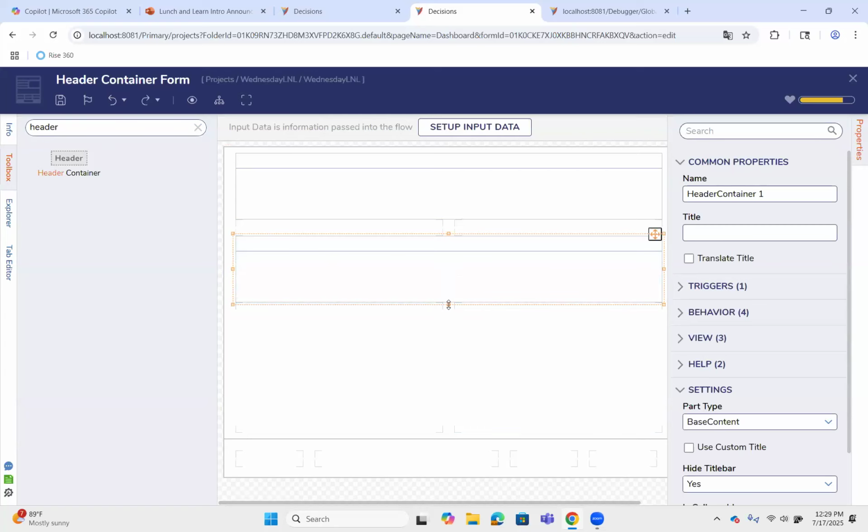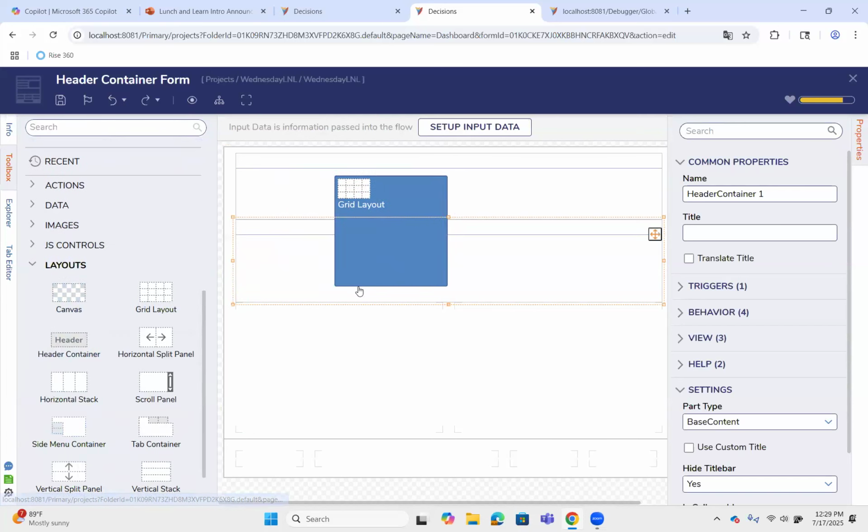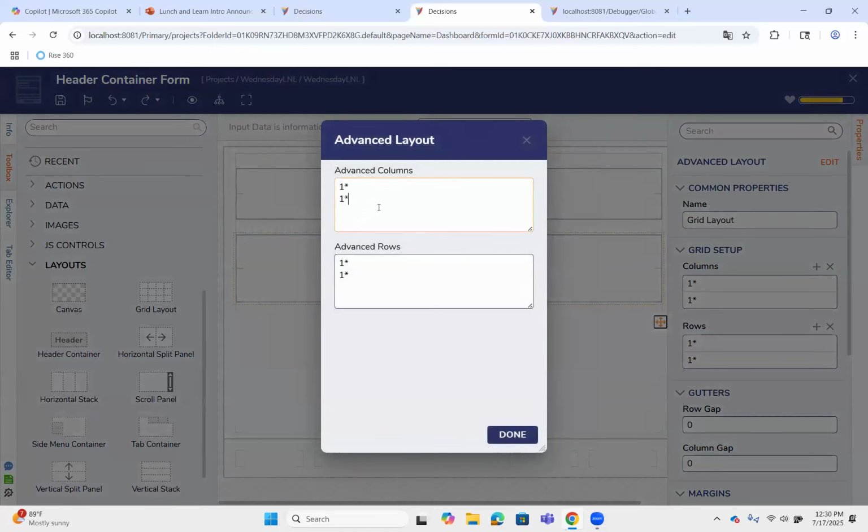Okay, with your version, it's a bit easier now. It is a little bit easier. Okay, so let's go to our layouts and then we can put a grid container inside of each one of these, right? So that's going to allow us to actually modify our controls in here. Within here, I'm probably going to change the columns and rows depending on what I need. So I've got something pretty wide here and maybe I can fit a lot of small stuff in it. So in my bottom header container, I'm going to add two more columns.